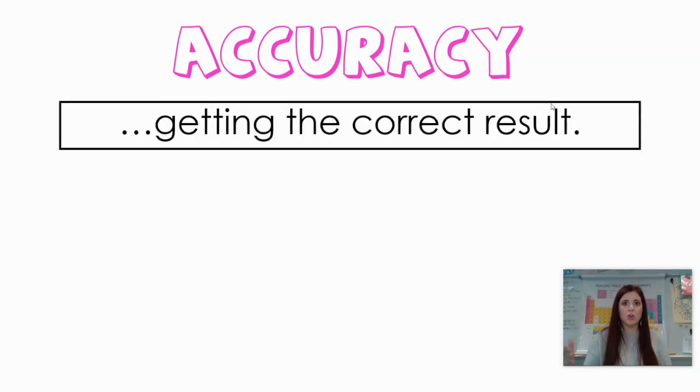Whereas accuracy is not necessarily getting the same thing over and over again. So I would say I'm pretty accurate when I make my cookies because I make cookies every time, right? And they look like what they're supposed to look like generally, other than the being flat part. So precision, if that means getting the same answer over and over again, accuracy is getting the right result or getting the correct result. So if I was accurate when I was making cookies, I would make the cookie that I'm intending to make, the very big, ooey gooey, chewy cookie that I showed in that first picture. So if I'm accurate, that's what I'm getting, what I'm looking for.